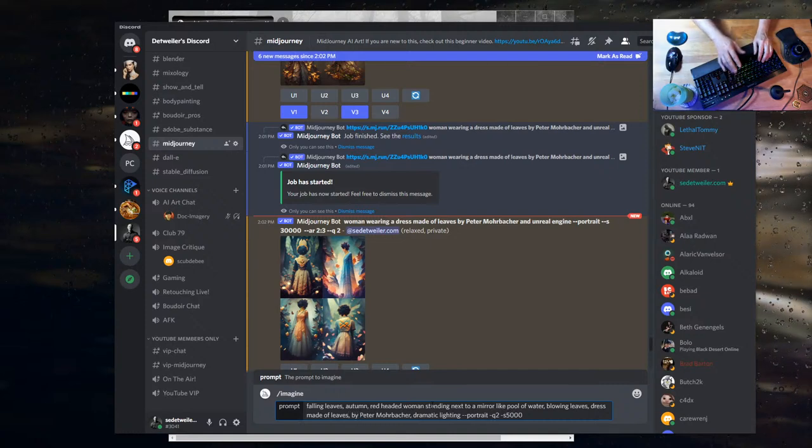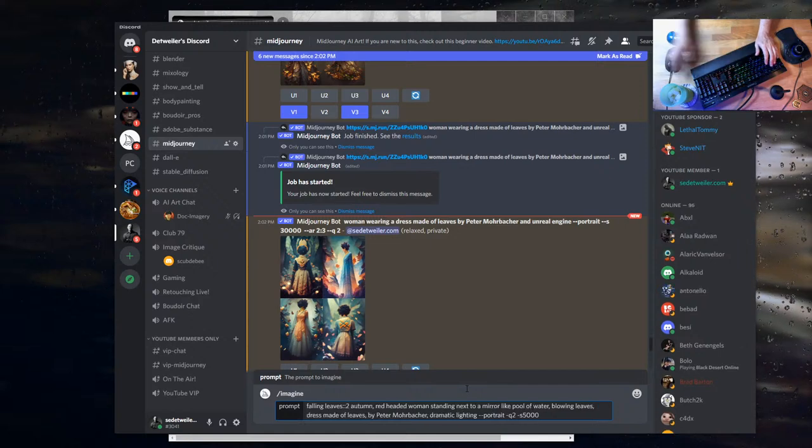Something like this. But let's say, for example, the falling leaves are important to me. That's when you use the two colons. Everything starts out at equal weight. When I say falling leaves are more important than anything else in here, a woman standing next to a pool of water is also very important to me. So I'll say this is a 2 and this is a 1. So the woman by the pool of water is more important than the falling leaves. That's where these two colons come in.